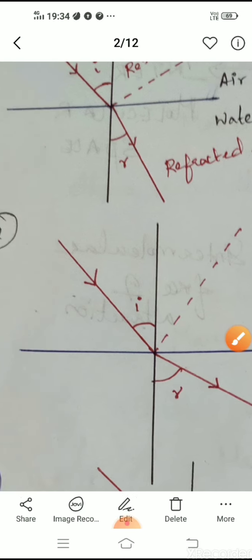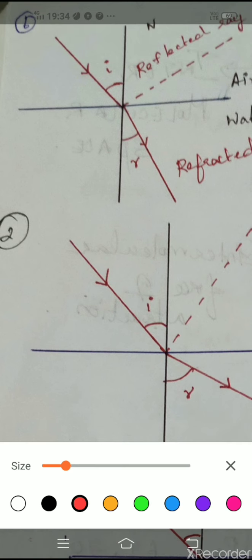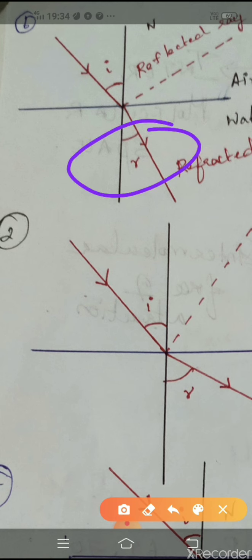So this portion is refraction and this portion is reflection. So it will have both refraction as well as reflection. So don't get confused in that part. So in this case you will find whenever a ray of light is moving from rarer to denser, it will move towards your normal line. Normal line means it is your 90-degree line.